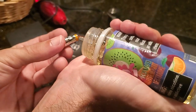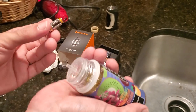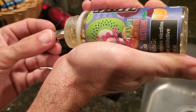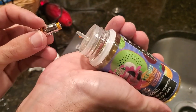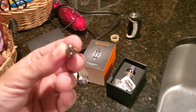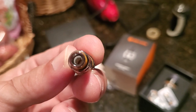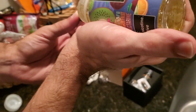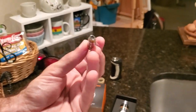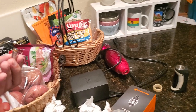How this thing works is it literally short circuits the battery through the metal body of this, which is called the coil, and this cotton pulls the juice from the tank in here, and you can see inside there, there's a little bit of stainless steel mesh, that little wire mesh that reaches very high temperatures very quickly. I'll put a little drop in there too. Okay, that's got a current.